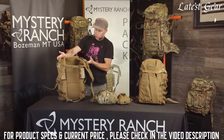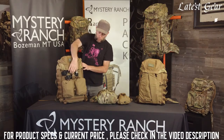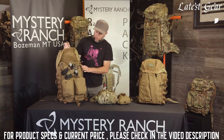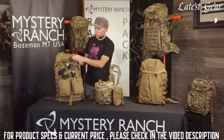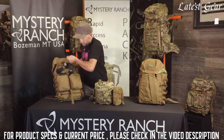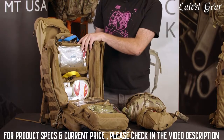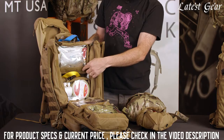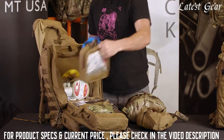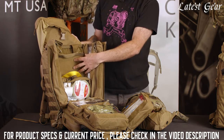The RATS features an adjustable futuri yoke and bolsters for stability against body armor. Under the front strap, there are external spots for tourniquets, as well as a shears pouch, and a grab handle for quick access to the entire interior. The interior of the pack features four removable pouches with color-coded handles and Velcro on the front for ID tags. The pouches can be quickly removed and reorganized, or you can leave space open for additional sustainment gear.